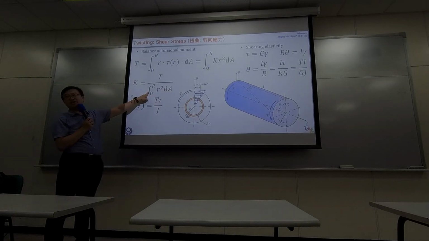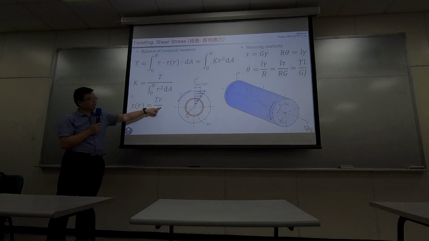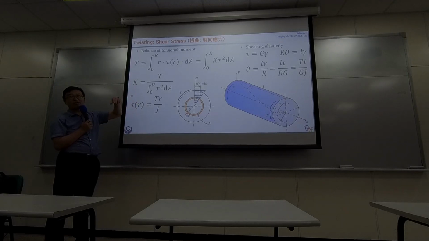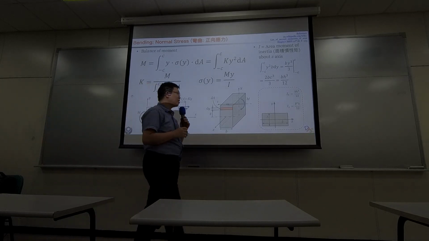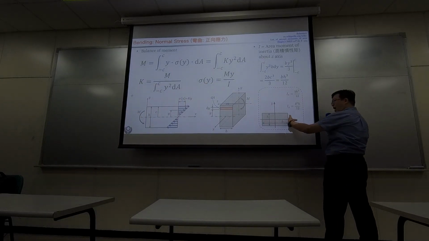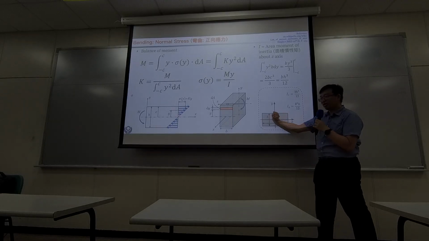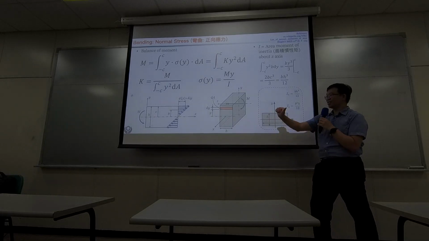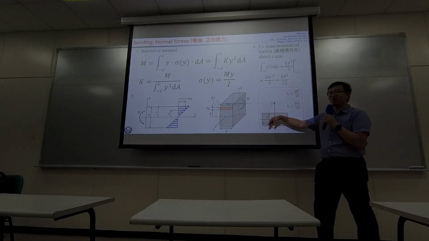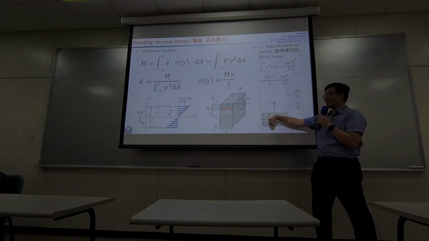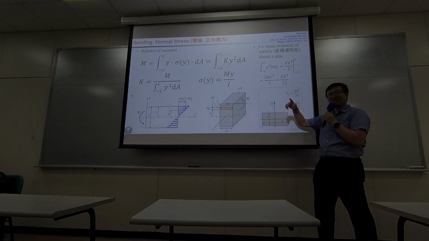And this is again the area moment of inertia, but it is now represented as J, not I anymore. Because previously, if you have bending about the x-axis or y-axis, it's like bending this way or this way. But now we are bending about the z direction. And when we do this kind of bending, we don't call it bending anymore, we call it twisting. So basically, if you are doing this, then you are calculating J.